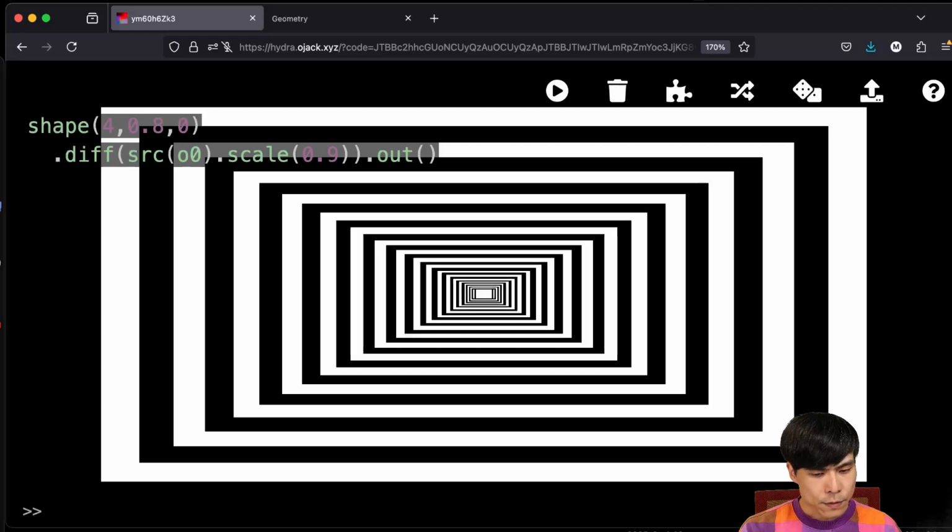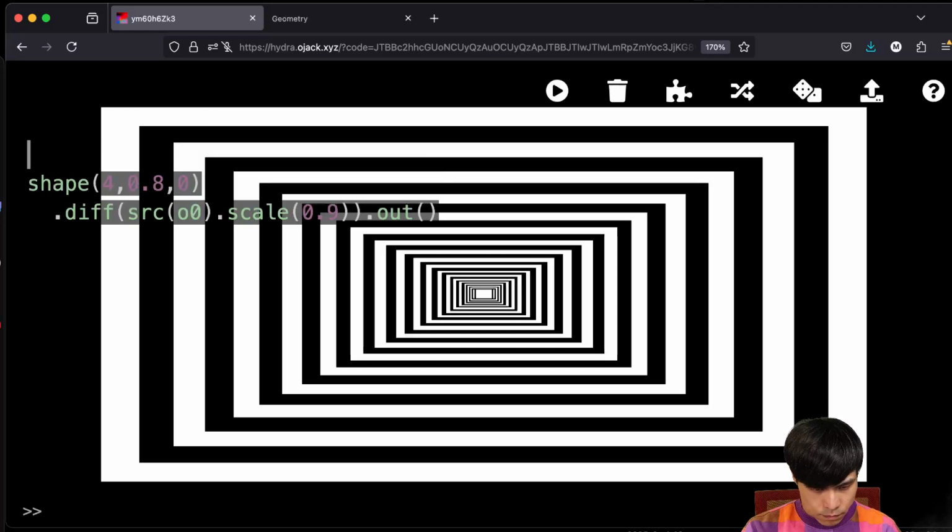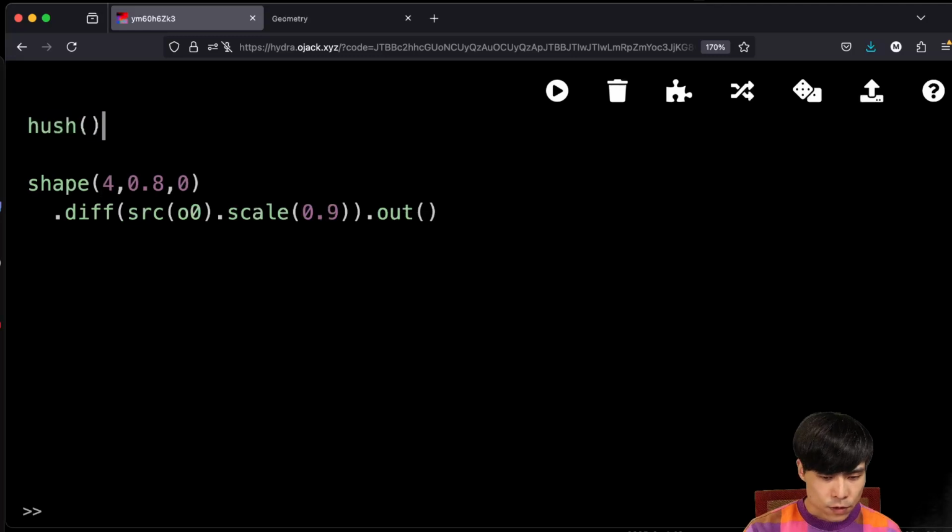Also, something I noticed in this specific video today: I'm going to use hush quite a lot, so that basically it will clear everything. And I think it was said, thank you for commenting. The hush function is very useful, because if you just do this, it will just clear everything. Nothing will be rendered. It's just black. I mean, probably transparent, but the browser cannot be transparent, so you see the backdrop black.